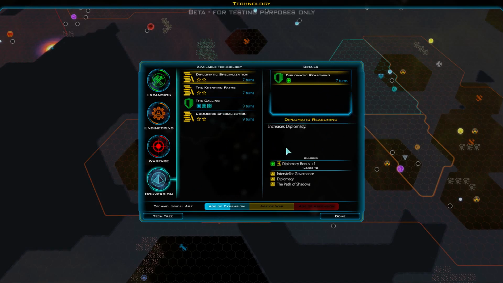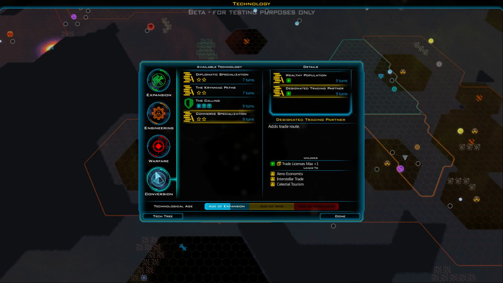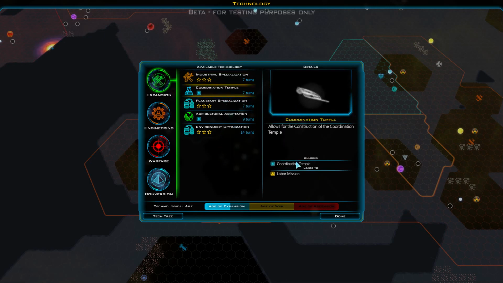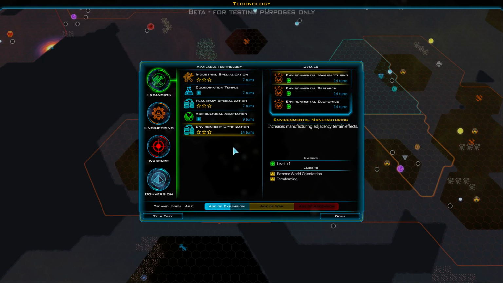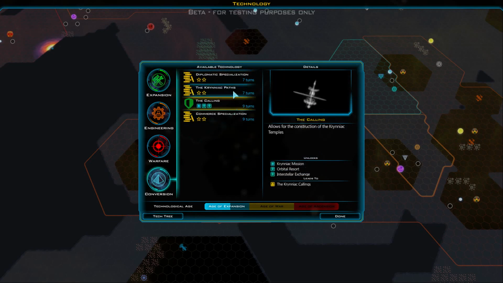What tech next? Diplomacy bonus. Approval bonus. I definitely want that pretty soon. Not going to bother with warfare yet. Don't need anything there yet. Research one I would like. I don't think there's anywhere that would be really good for that yet, but yeah, probably on the verge of it. Adaptive farm. I gotta put... Yeah, actually I'll go for that next.